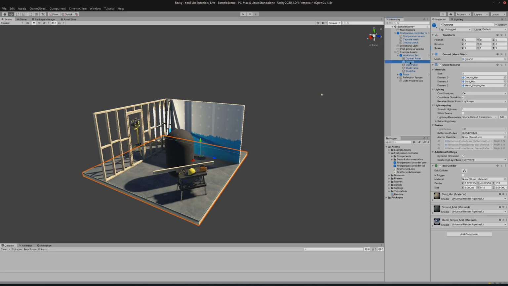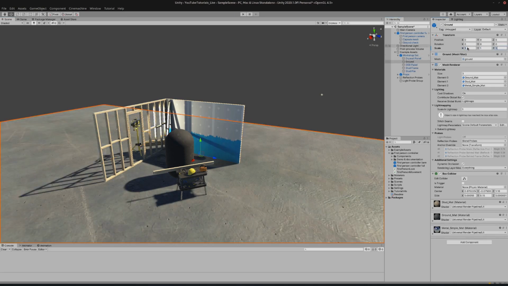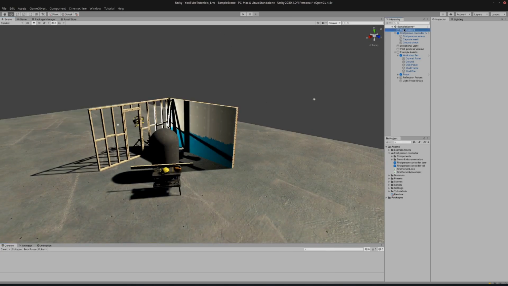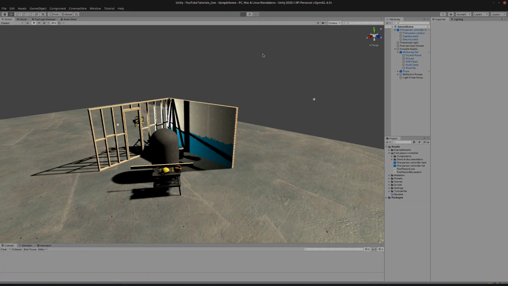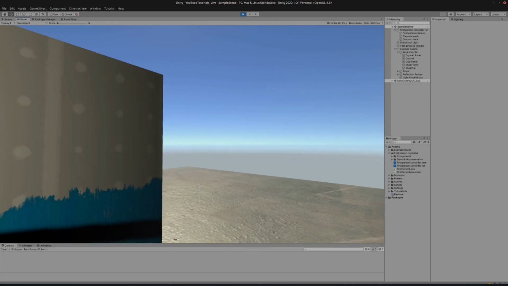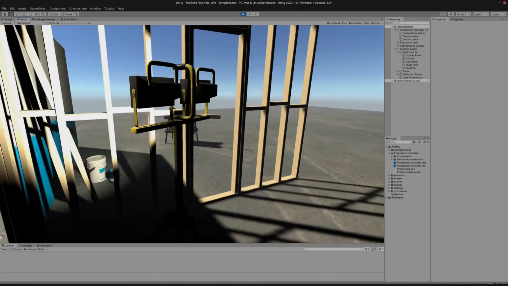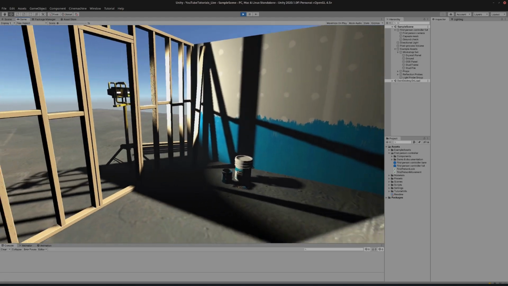Next, we're going to start fleshing your world out a little bit. I'm going to expand the floor so our character has more to move around on. Just make sure you delete the main camera, as our first person character already comes with a camera, and then you can play it. As you can see, we now have a bigger scene to move around on and we can look around the landscape. However, you can also see that we can walk through the walls, so let's just fix that now.